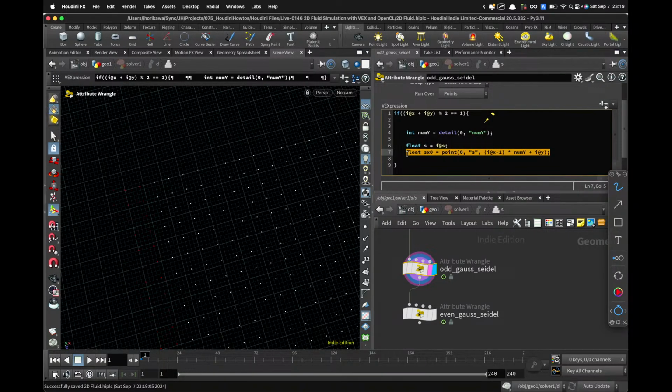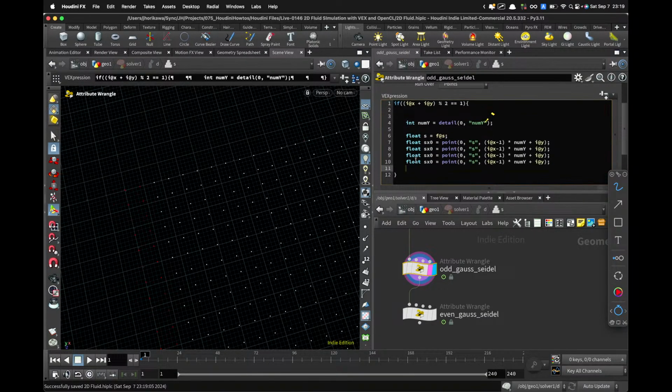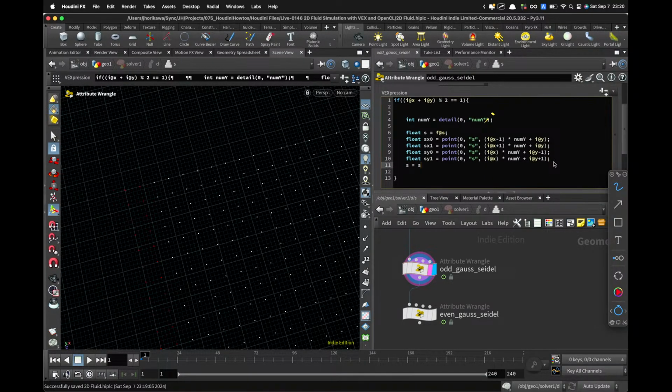Do pretty much the same thing for all 4 sides. x1 is just making this part plus 1. For y, make this one minus and this one plus. Rename it to s x0 and s y0, and so on, and the total amount will be adding all these values together.